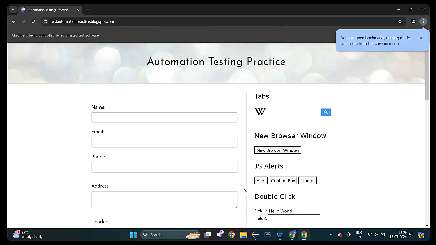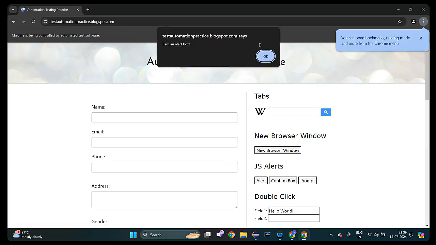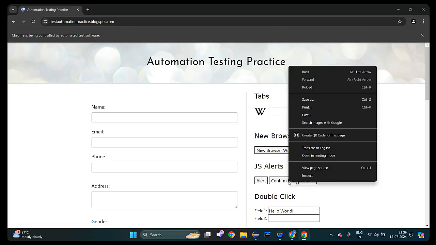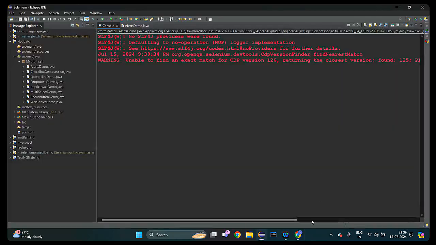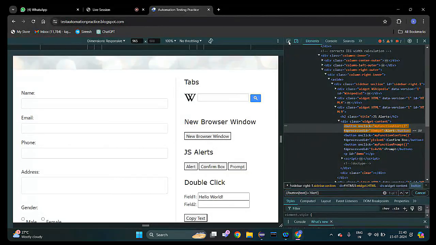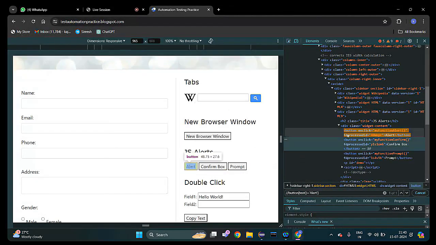Okay, it clicked on this one, and again it shifted the focus here and clicked on OK. Now we'll try to identify the second element. So simply paste it over here. I mean, copy that, and what I'm doing is I'm just copying the text over here, confirm box, because the same XPath, you don't need to change it, just the value is getting changed, that's it. Okay, copy that one.